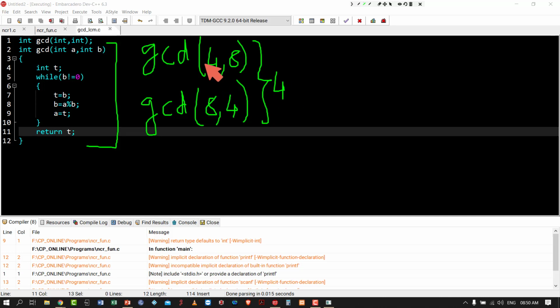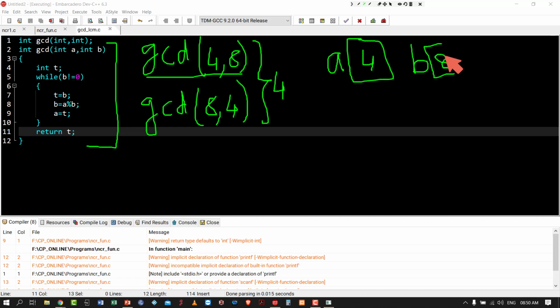Suppose I am taking GCD of 4, 8. In the procedure, variable a will get the value 4, and variable b will get the value 8.